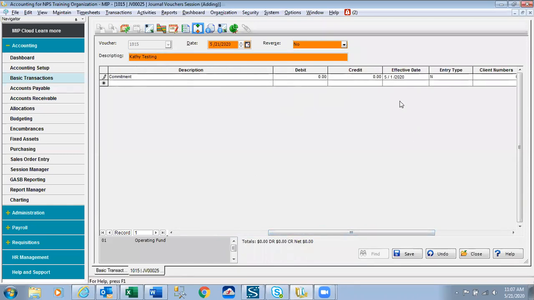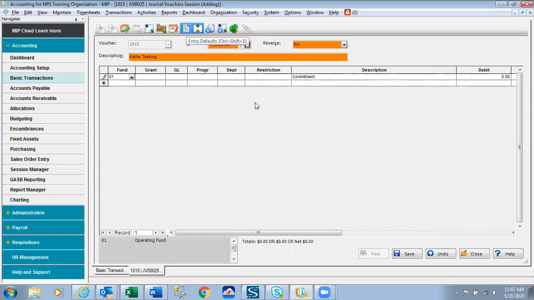And as I scroll to the right, you'll see the effective date is automatically loaded in 5/1/2020, which is different from the date at the top of the screen. And that all happened, again, because I used this icon for entry defaults. So defaults can be used on different transactions.